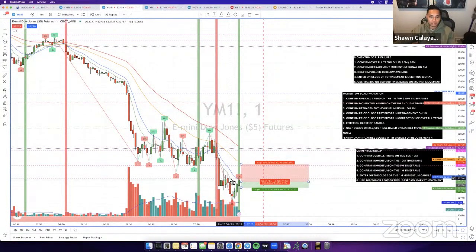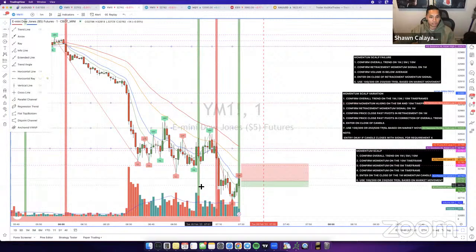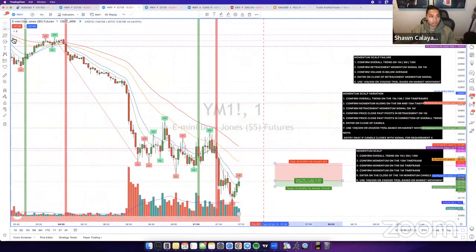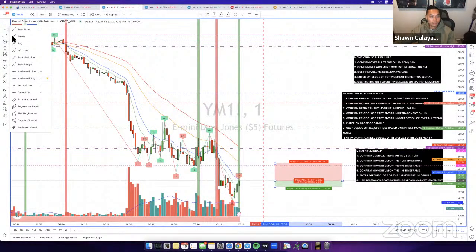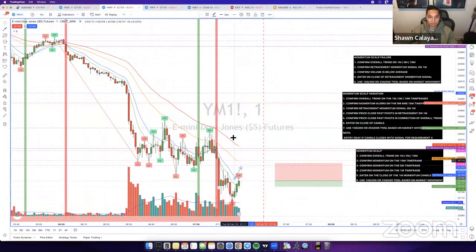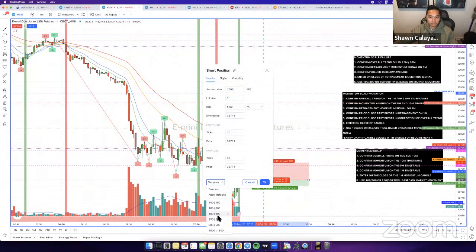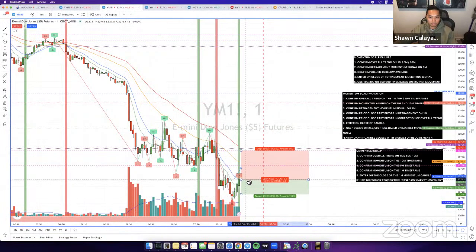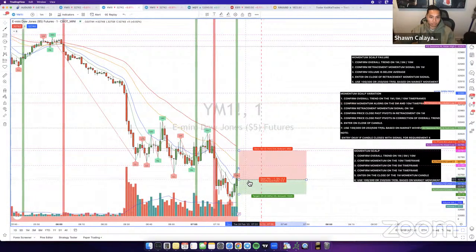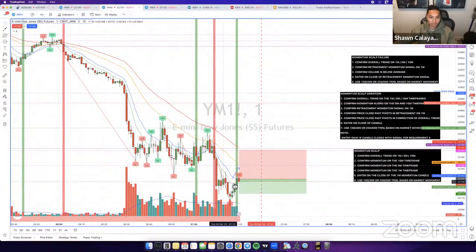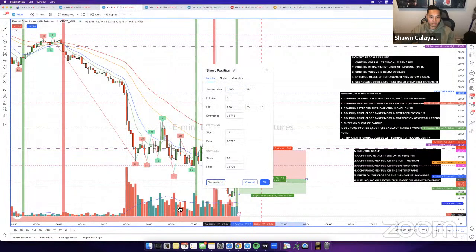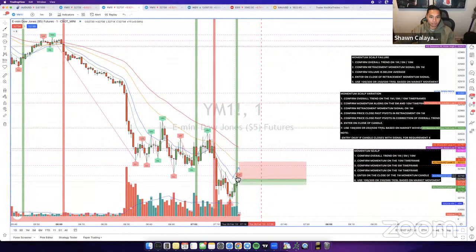If you guys do plan on taking it, just keep in mind that I do find this a little risky because price is pretty much going sideways right here. And it may need to retrace up and test the news price right there. And also looking at the current range right here, you might want to use the 25.50 because it looks like it might be pushing around a bit before it actually gets to that point. Actually, there's small candles right here. You might want to go for 100 pips on this if you're looking for the momentum scalp failure.